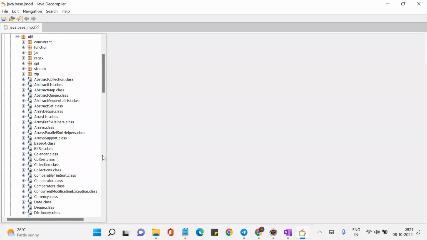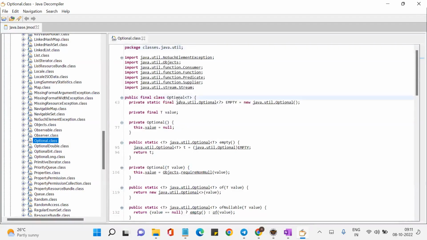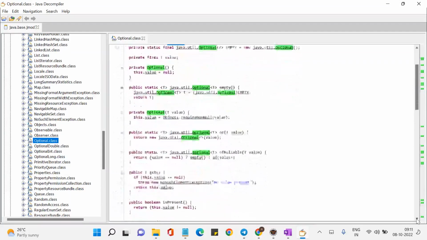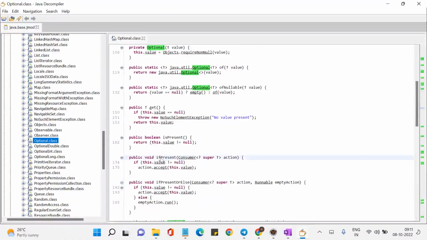Now java.util.Optional, where is that? Yeah, Optional. If you look here at Optional in Java 9, there are some new methods. I think ifPresent is a new method, ifPresentOrElse. So isPresent we have seen, correct? isPresent is returning what?